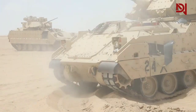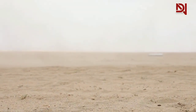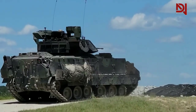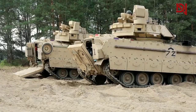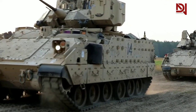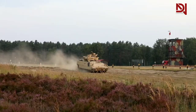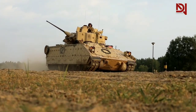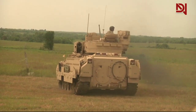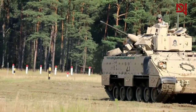Let's start with the design and structure of this vehicle. The M2 Bradley is a military-grade armored vehicle, so don't be surprised if the design looks sturdy and tough. The armor used is very thick and robust, which helps provide protection for the soldiers inside. The suspension is also very strong and capable of traversing difficult terrain without trouble. The M2 Bradley is equipped with a very powerful and reliable engine. In emergency situations, this vehicle can reach speeds of up to 66 kilometers per hour. The drivetrain system is also very advanced, allowing the vehicle to move independently in difficult terrain such as hilly or sandy terrain.